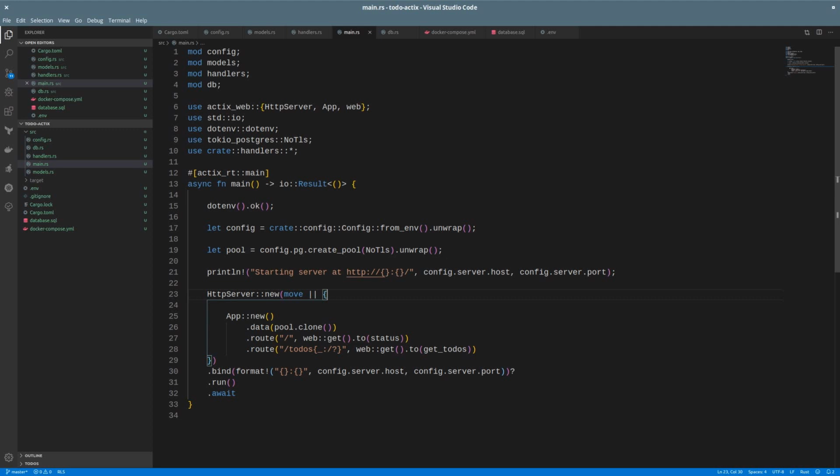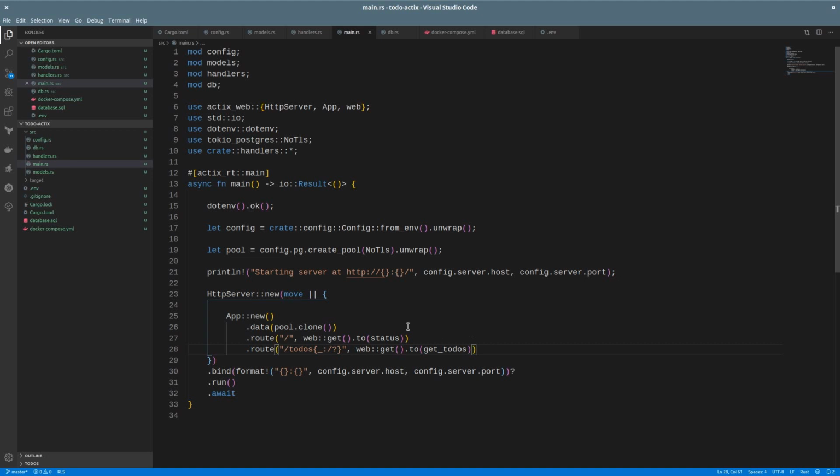In the previous video, we separated the configuration from the code, set up our database, and created the handler to get the list of to-dos. In this video, we'll add the handlers to create a to-do list, get a to-do item from a list, and mark an item as checked. Then, I will do a quick performance test and get my impressions on the platform.